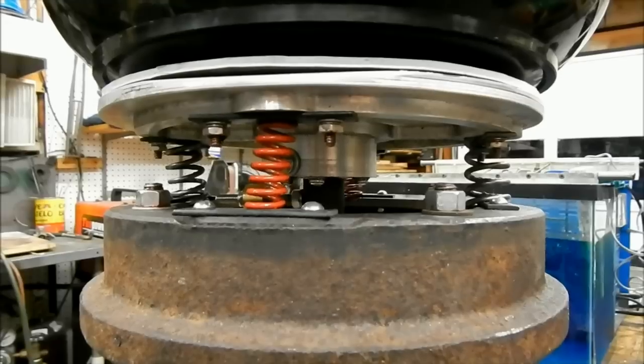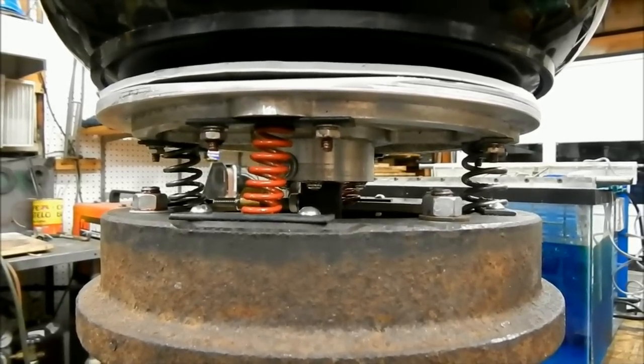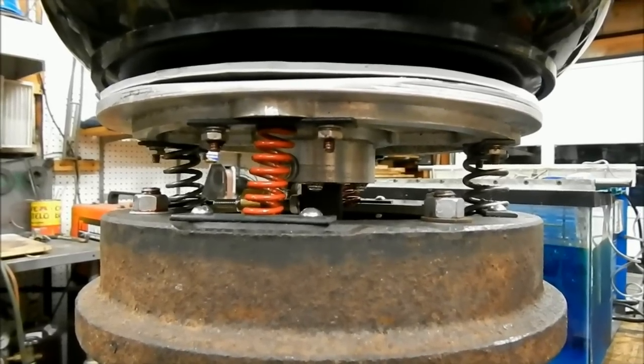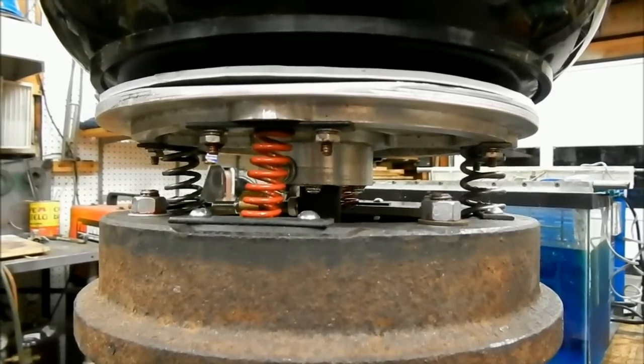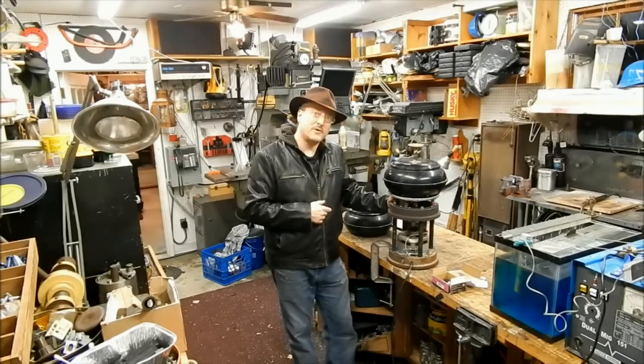it does the job. So I'm satisfied with this, but when I do find some more springs, I will probably replace these with springs all of the same strength. And that's how I built my tumbler.